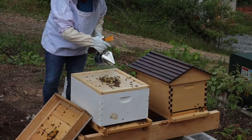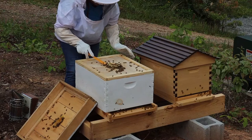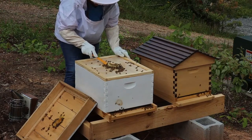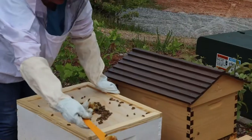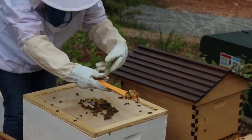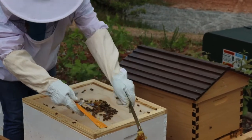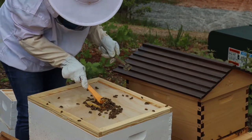So right now she's smoking them just to get them to calm down a little bit. I'm gonna get you a little bit closer so you could see that comb. Look at the honey in that. So she's having to scrape off some of the excess honey, which obviously we don't like to do, but it's called burr comb. Part of the process.